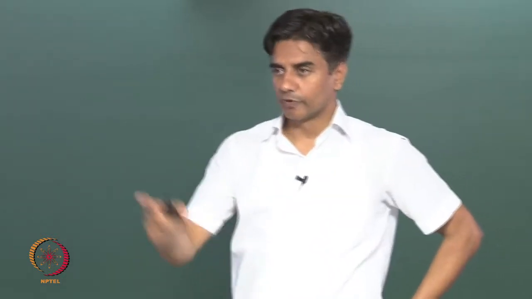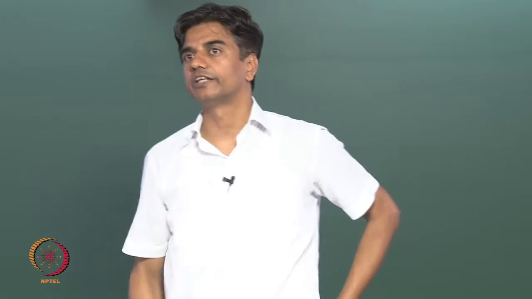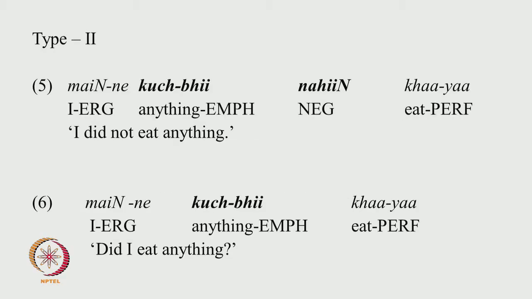Get the point? Now, to elaborate this point a little bit more, I didn't mean to bring it in at this stage. I was going to discuss this a little later, but since you are bringing it in, let me talk about this. Do you see, I have mentioned on the top type 1 and type 2. What that means is, this distinction that you see, in one case we can put a star, that is in the case of type 1, and in the case of type 2, we are not able to put a star. What does this mean?